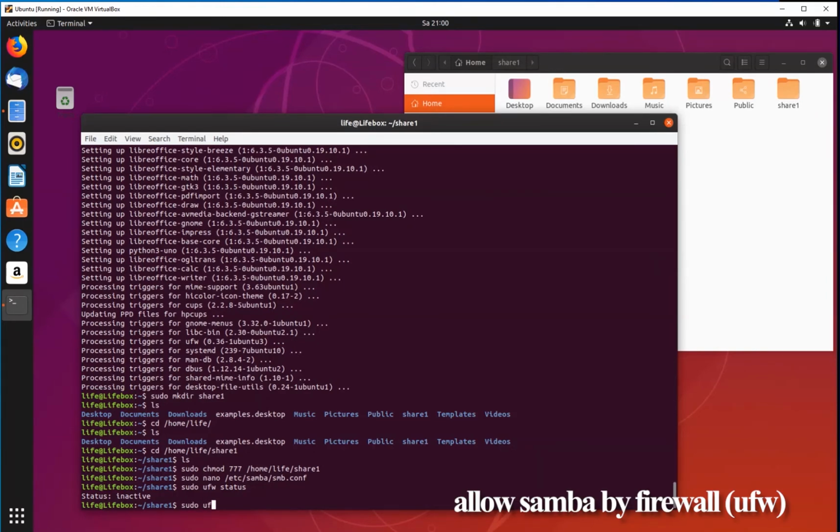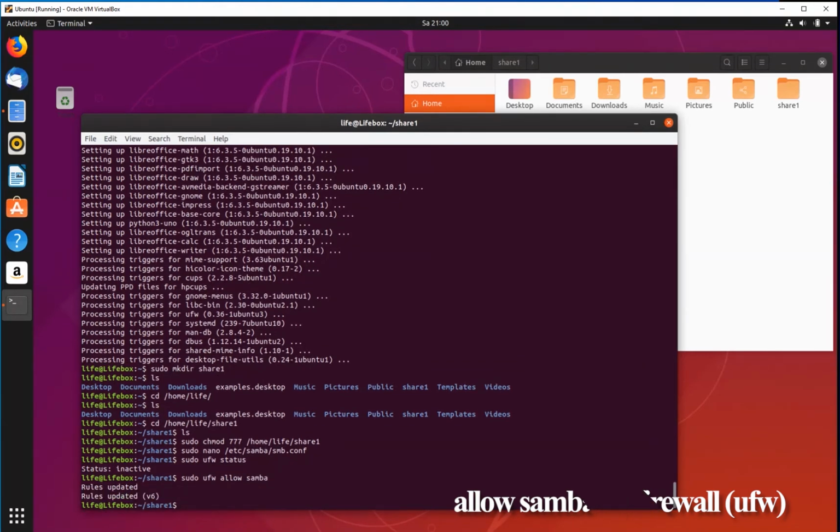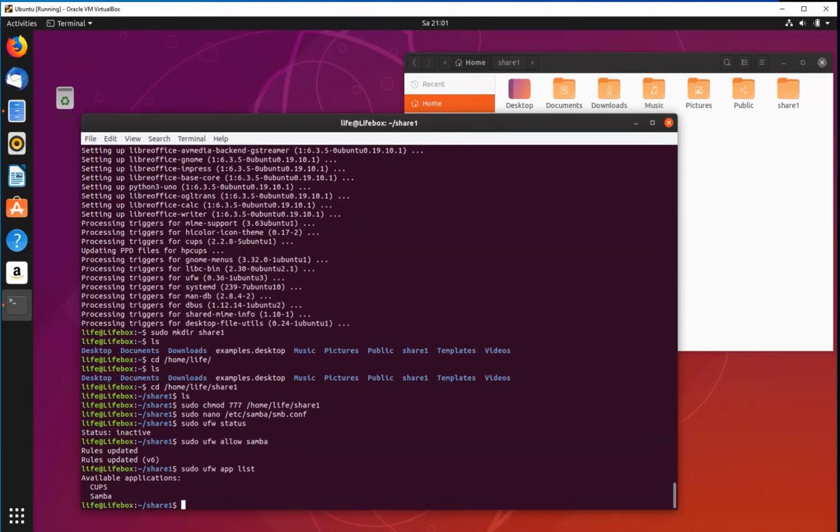We write sudo ufw allow, for example, Samba, and we write sudo ufw app list. Here is the list of the allowed applications: Samba and CUPS.